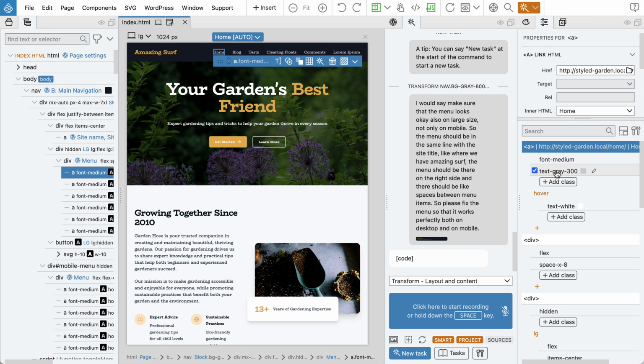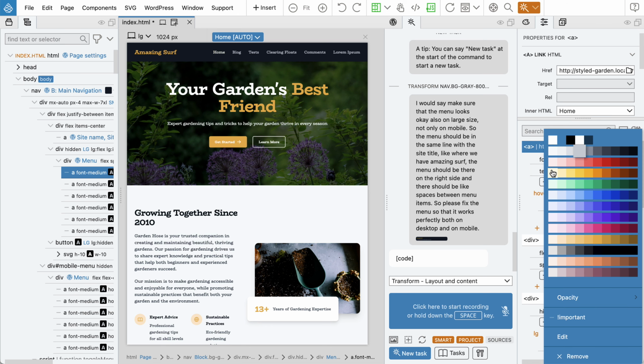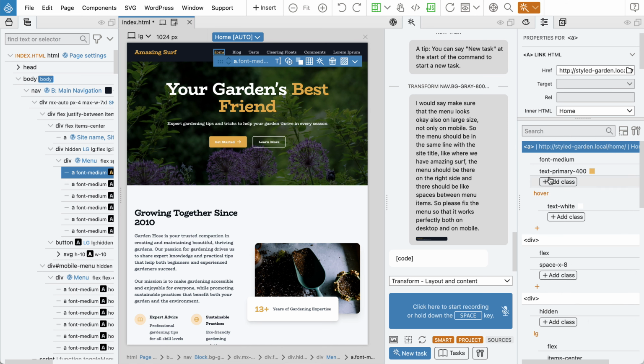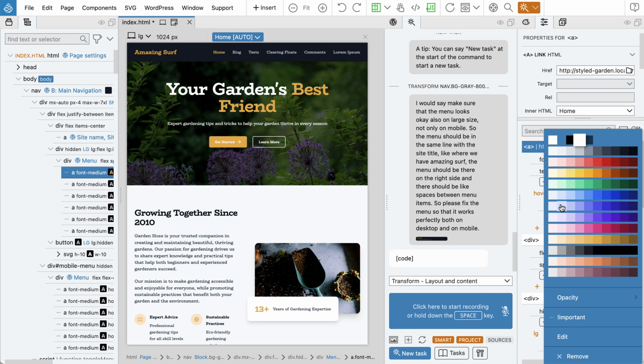And let's style it. Should we use primary? Yeah, why not? Let's use primary 400 to highlight, and also the cover should not be white but should be primary.